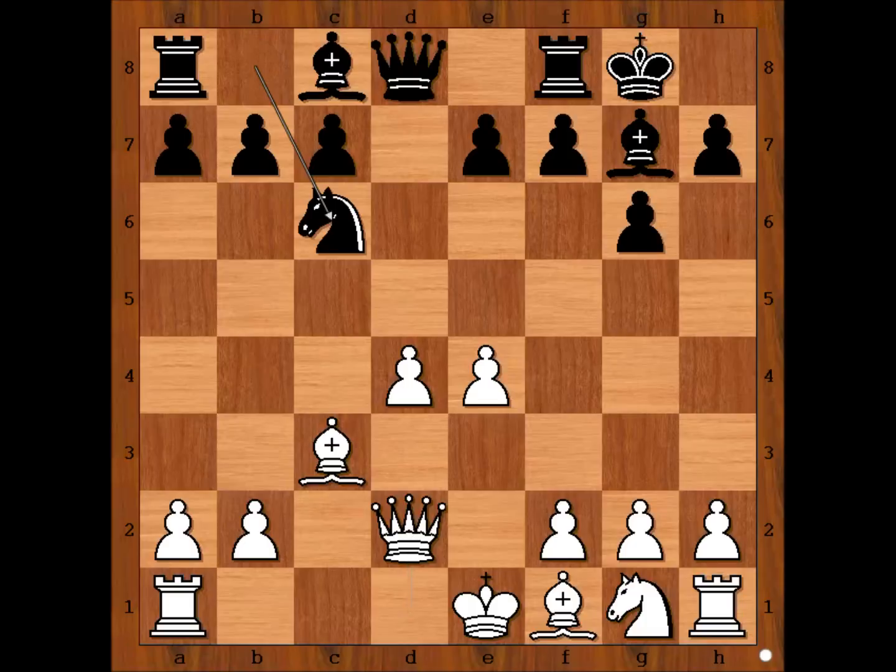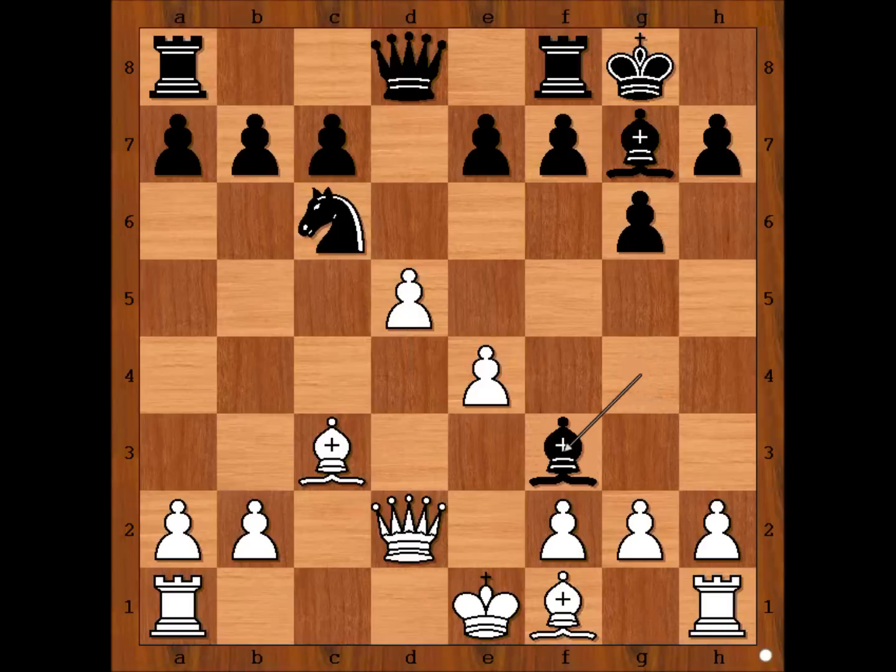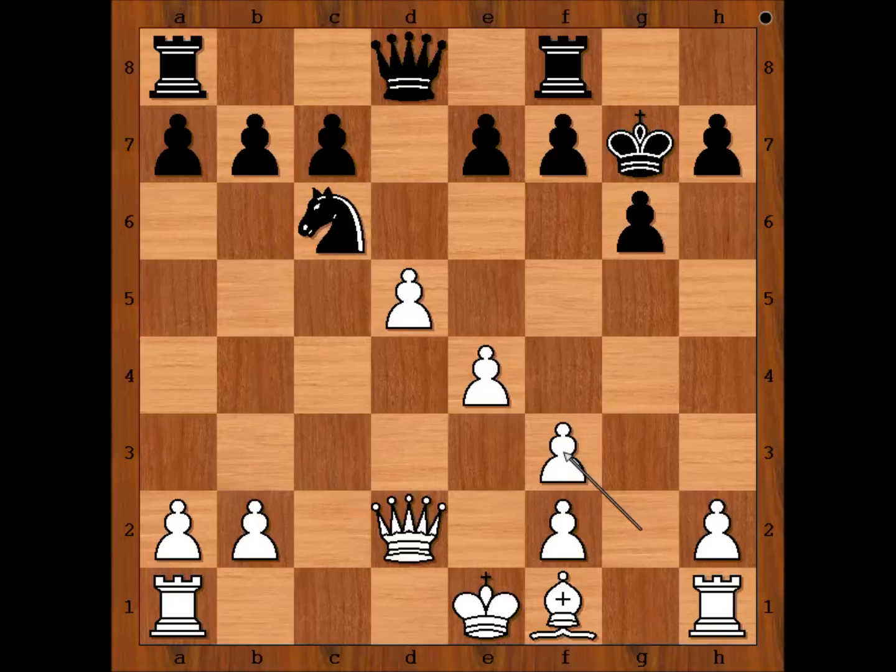Carlsen played knight to c6. c5 is the standard move in this position. Everybody plays c5 in this position, Peter Svidler said. We have knight to c6, knight to f3, bishop to g4, d5, bishop takes knight, bishop takes bishop on g7, king takes bishop, and now pawn takes bishop on f3.